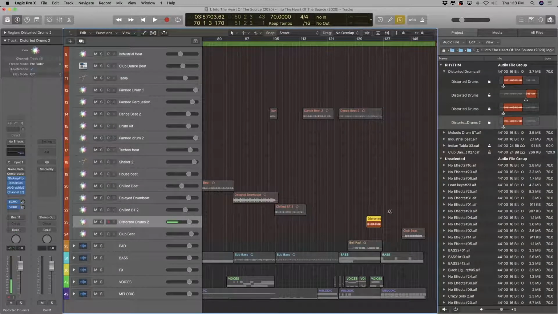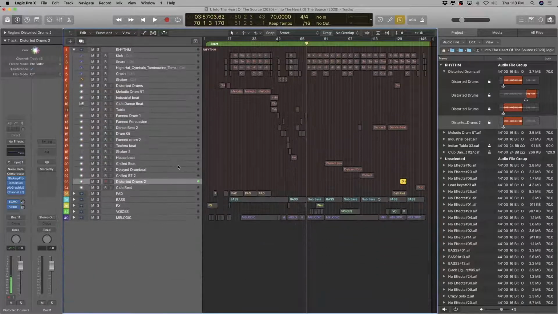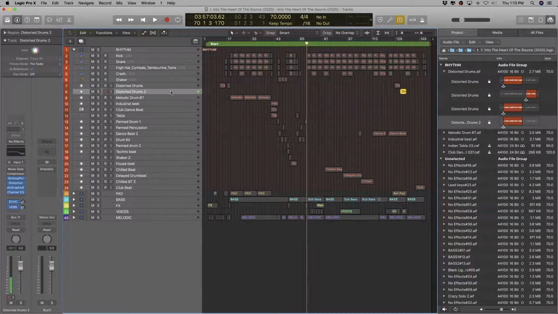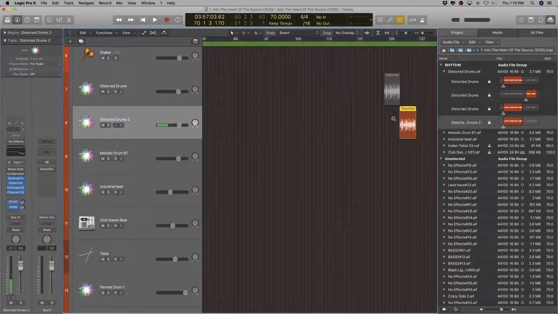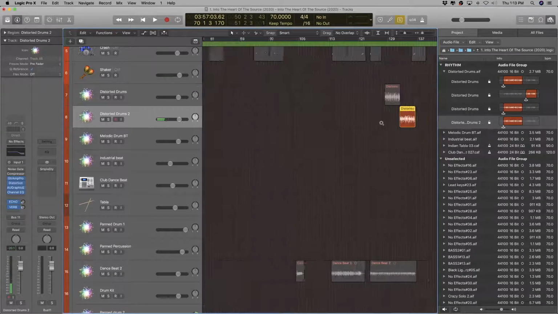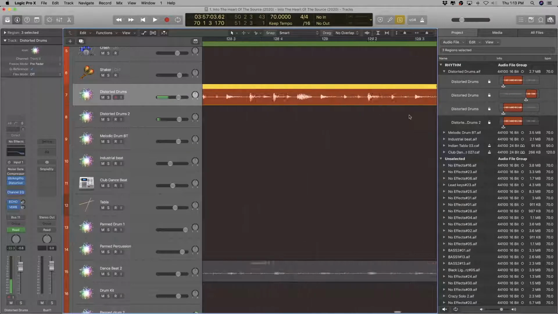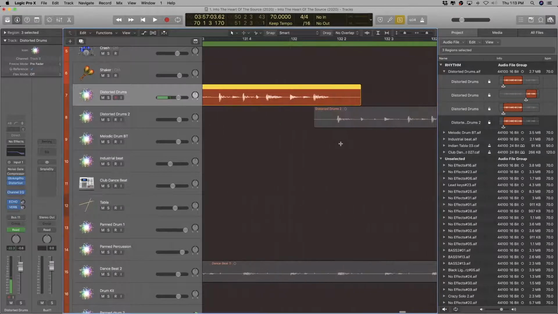Okay, distorted drums. Oh, distorted drums belongs with the distorted drum family. So bringing it up here. And let's see, what's the difference? Oh, okay, I see why they've got a little bit of a fade situation happening here. Let's see if we can make them work in one channel.